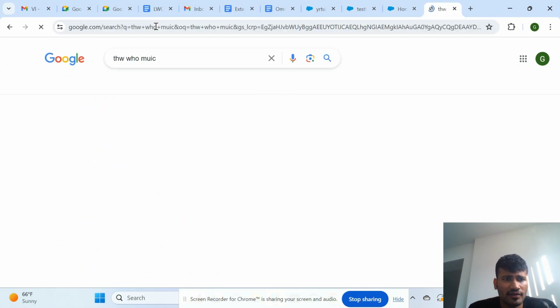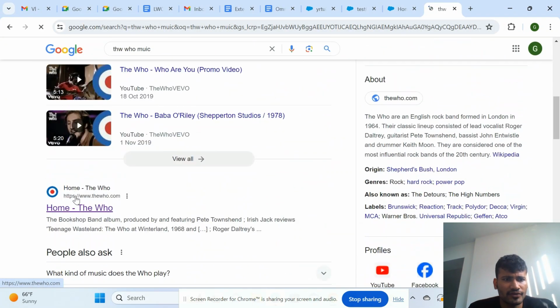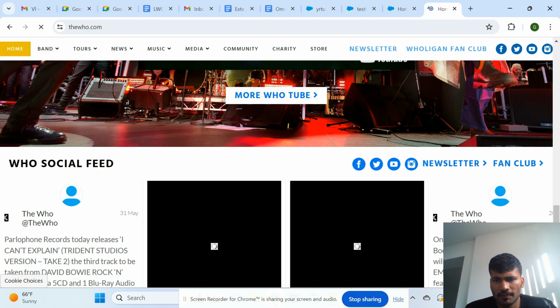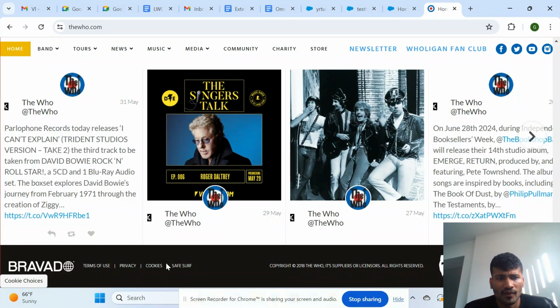And if I open a music website, this is actually a website of a band, and if you open this website, there's also a footer where they have added an image of the band. You can see the four people are there, right? This is a footer, right? These are terms of use, privacy, cookies. So this is basically to give the copyright information and information about the company and some logos if you want to give.